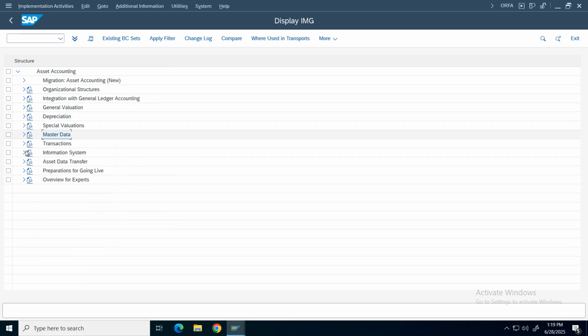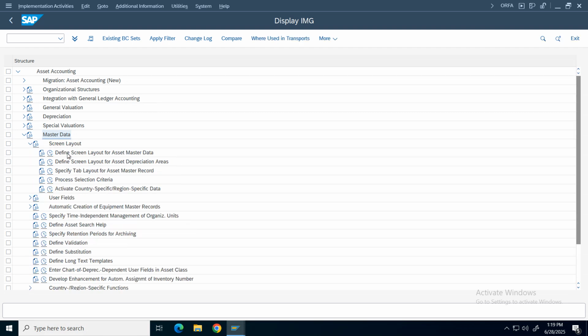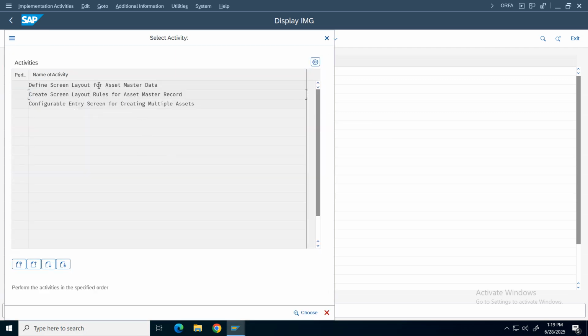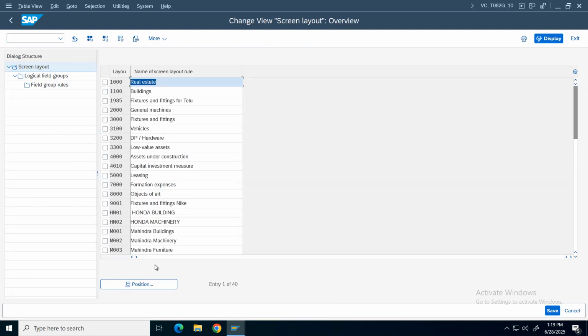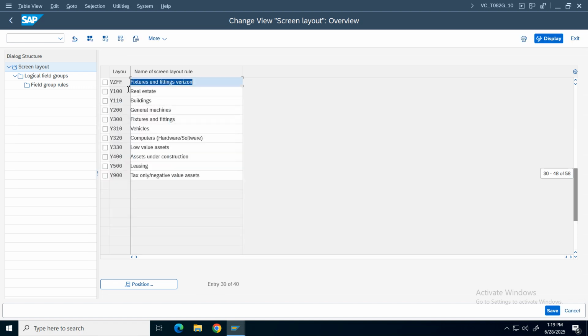Come back to the master data. Screen layout. Define screen layout for asset master data. While creating asset masters, if you want to control the fields, you can control the fields in this setting. We already created one screen layout, VZFF, I think that's correct.